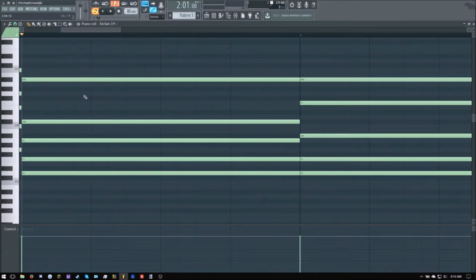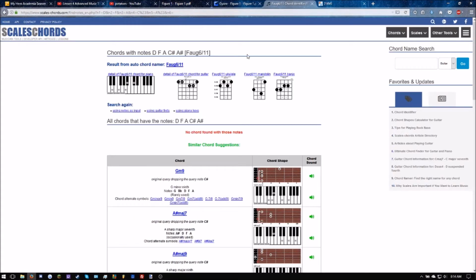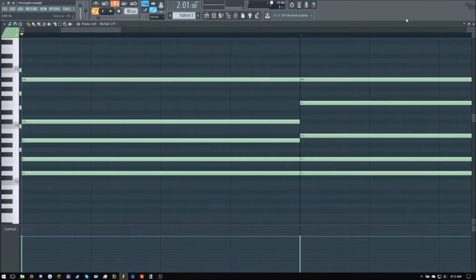So that created this interesting chord. I tried looking up the name of this. Like, let's see, I got it right here. I put in the chord, I put in the letters for it, and it said it was an F augmented 6th-11. I'm not too keen on this kind of thing, so I don't know if that's actually what you should call it, but yeah, it's a pretty fancy chord. Really dark and ominous sounding.